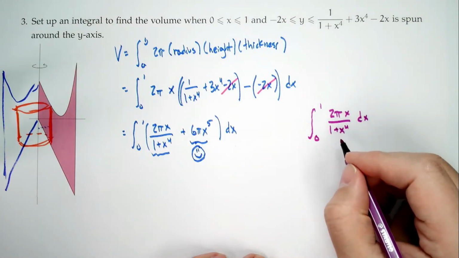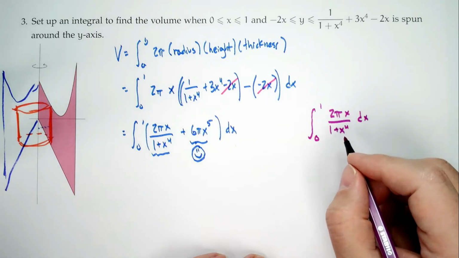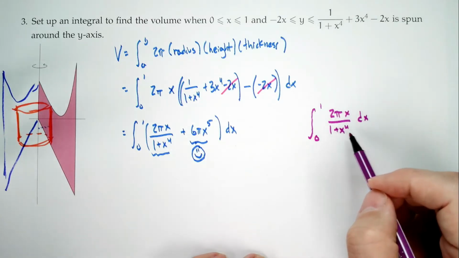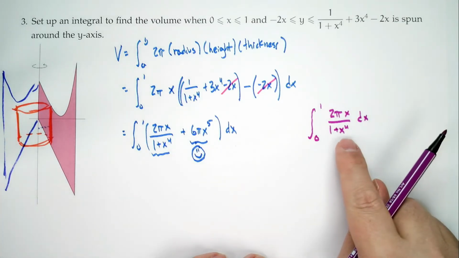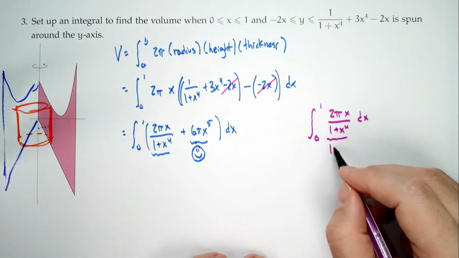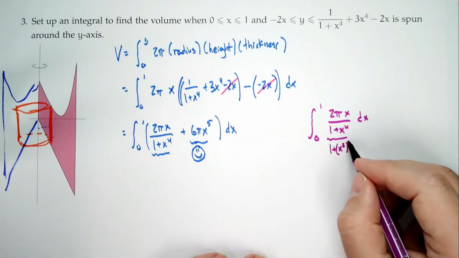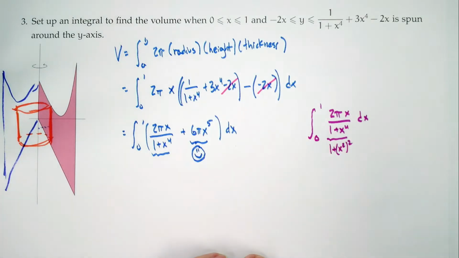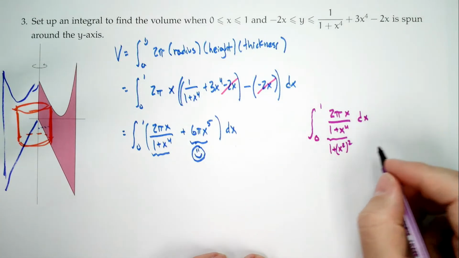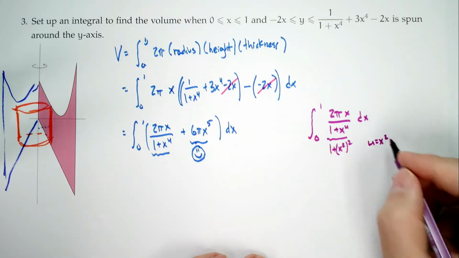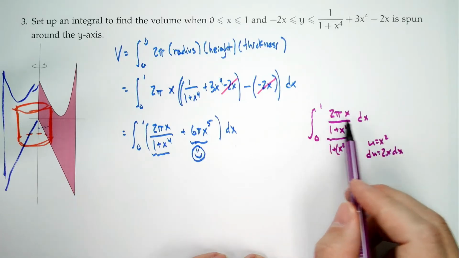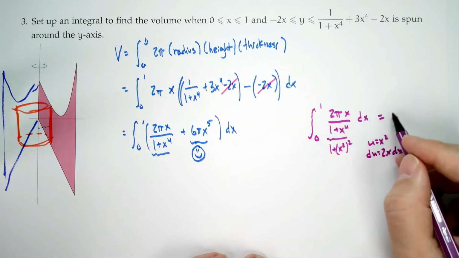And the one that seems to jump out to me is that arctangent has something like this, right? 1 over 1 plus u squared. That's easy. Well, that's not a square, that's a fourth. But I can think of it as 1 plus x squared, squared. Aha! Now, here's an idea. Let's do a substitution. So let's let u equal x squared. Then du would be 2x dx. And look, I have a 2x dx. So what would happen if we did the substitution?